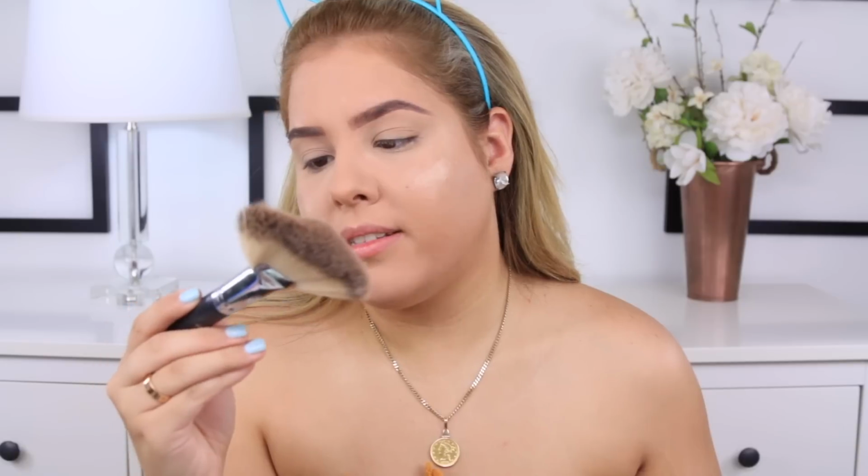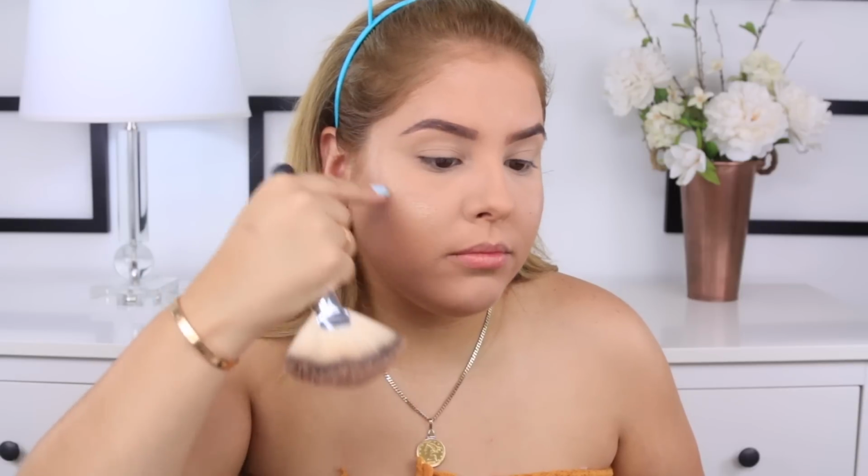Alrighty, so now we are going to bronze the skin, and I have been using the Jumbo, this is from Crown Brush. This is the SS023 Jumbo Kabuki Fan Brush. And the bronzer that I have been loving is the Ambient Diffused Bronze Light from Hourglass. So I'm going to stick my brush in there and I'm going to bronze the skin. Again, staying away from this highlight.